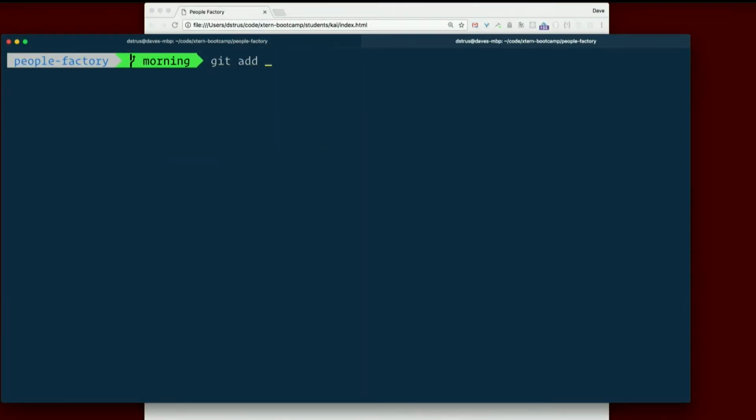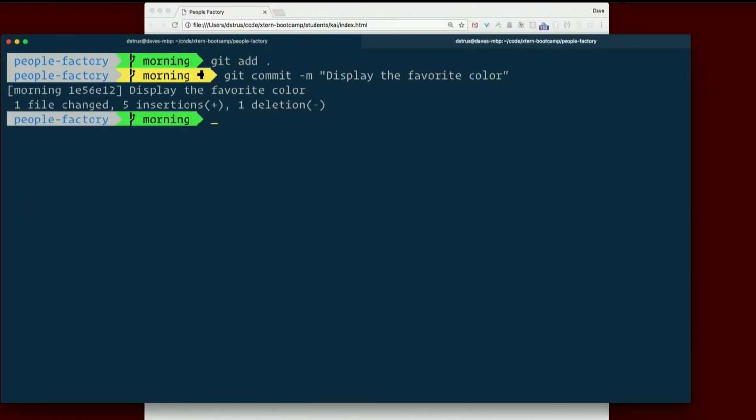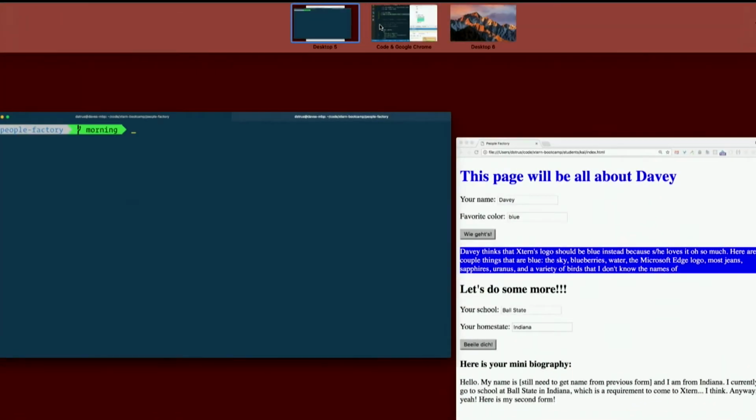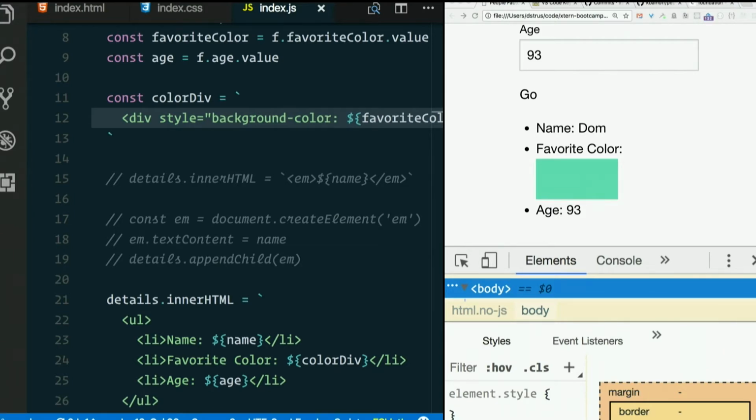I'm going to commit it. Display the favorite color. All right.